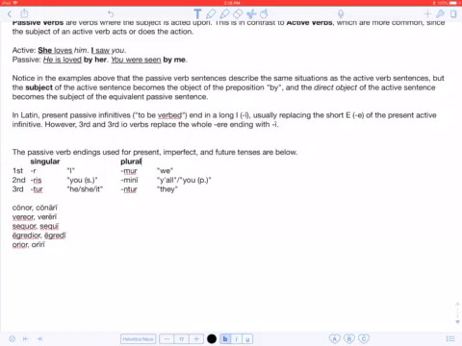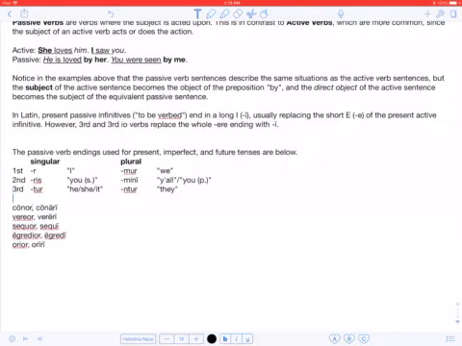So if I were to conjugate, I've got some example deponent verbs down below: conor, vereor, sequor, egredior, and orior. These deponent verbs, I have given you the first two principal parts. Conor would be the I form, and conari would be the infinitive, the passive infinitive. When you see a verb that looks like this, where the first part ends in R, and then the infinitive, the second principal part, ends in a long I, you know you have a deponent verb.